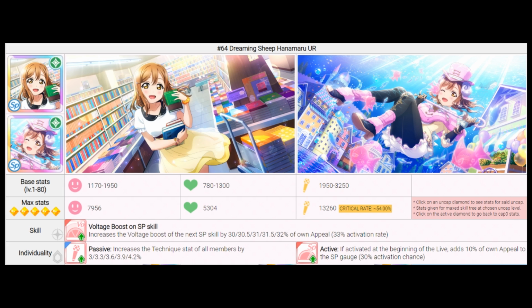Does that mean high technique members are good because of high crit rate? Kind of. They are better than you think, but they are still not better than typical high appeal members. The thing is, no matter how often a member can crit, their appeal is too low for the voltage generated from a crit to be exceptionally high. High crit rate is nothing without high appeal.